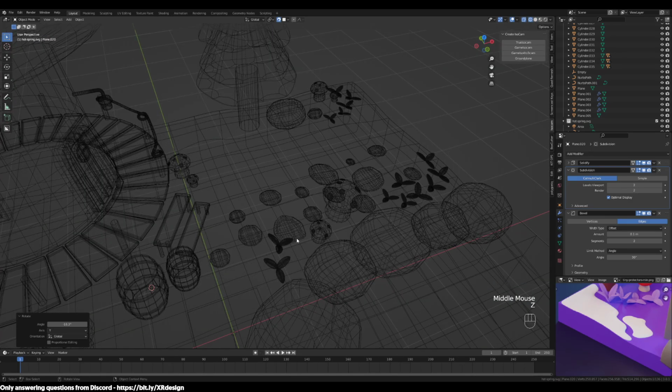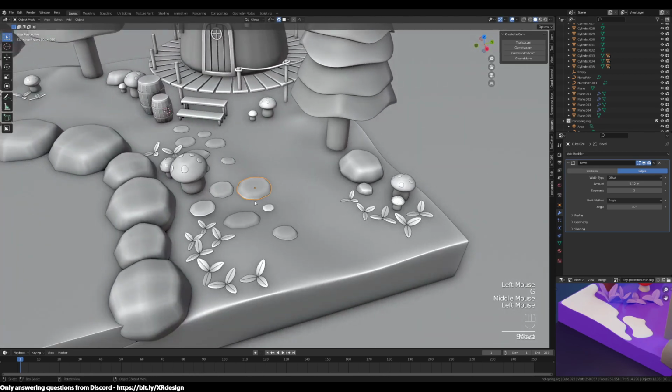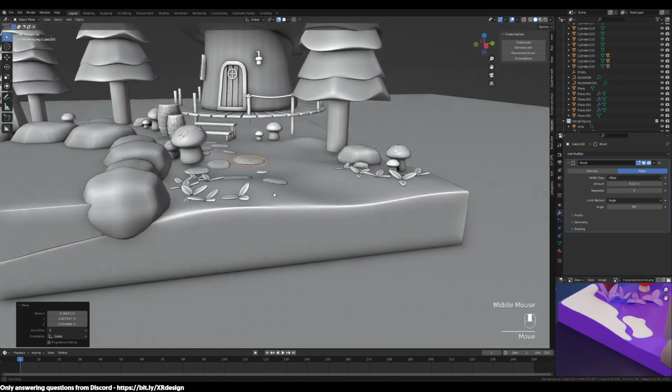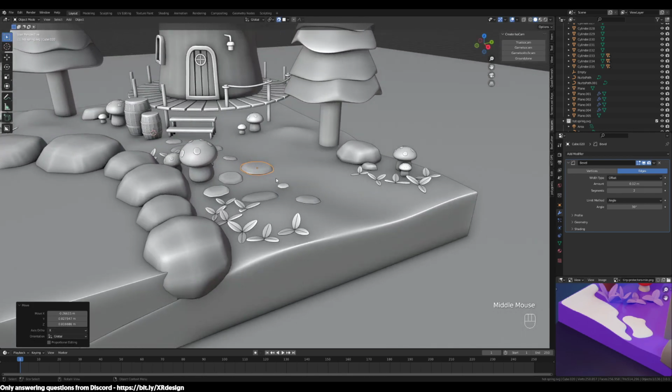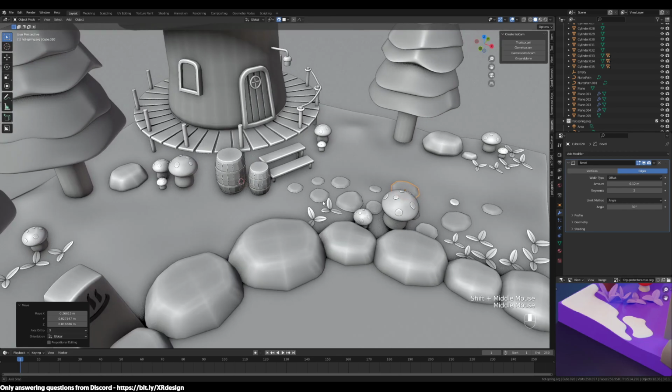I'm seeing 5 rocks. I'll give you a few more minutes to tweak that.